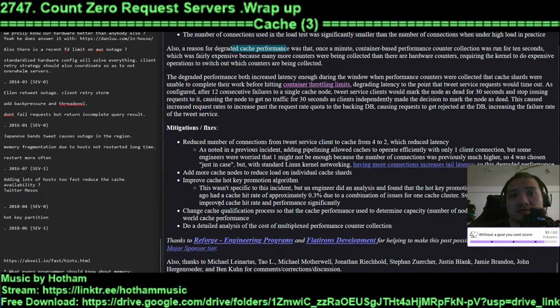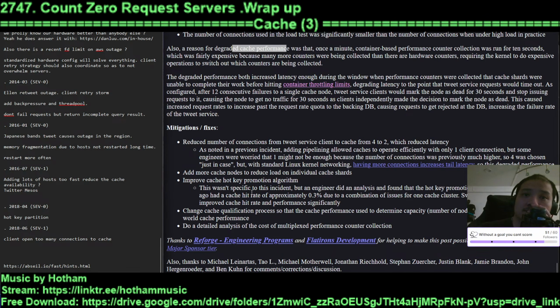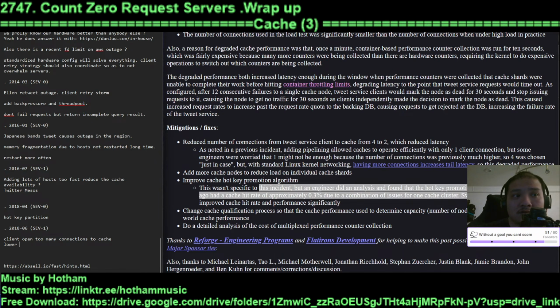So basically this is two clients and too many connection costs, and low cache hits with the new hash key promotion.